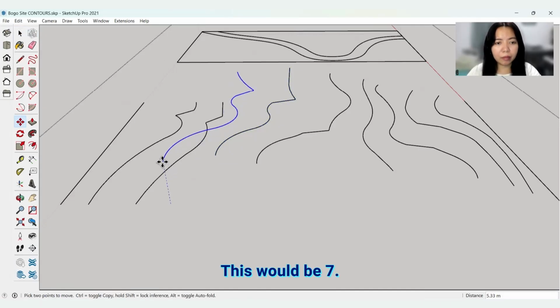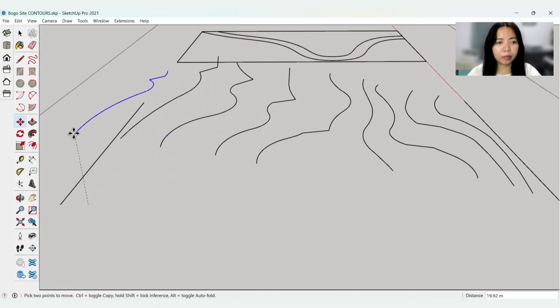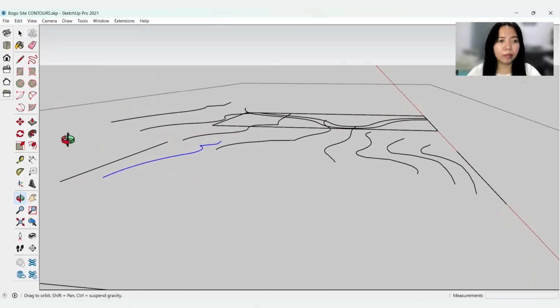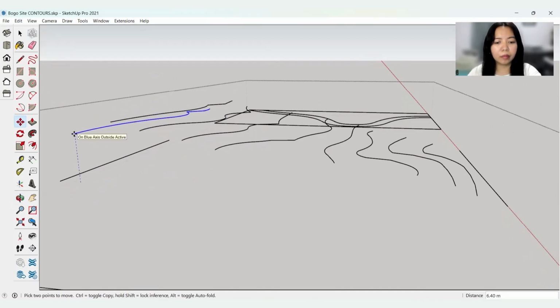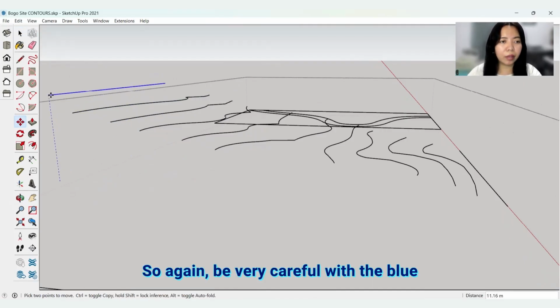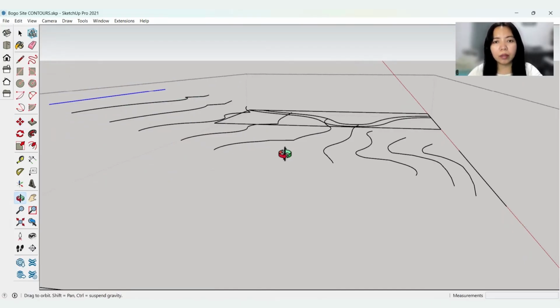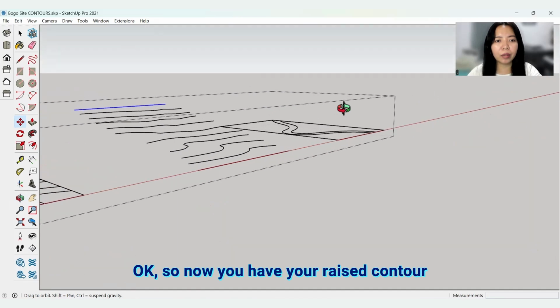This would be 7, 8, 9, and then the last one would be 10. So again, be very careful with the blue axis. It has to be straight. 10. Okay, so now you have your raised contour line.